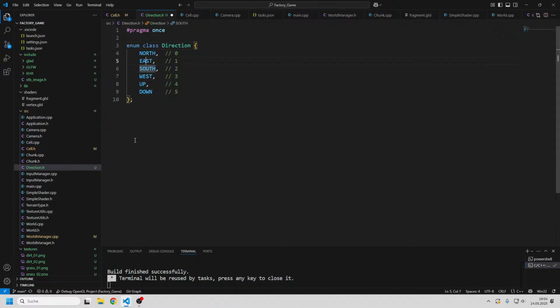I would like to start with northwest, northeast. But let's actually do it like this, so it's a little shorter. That's not correct, that's east, then we have southeast, then south, and then southwest.